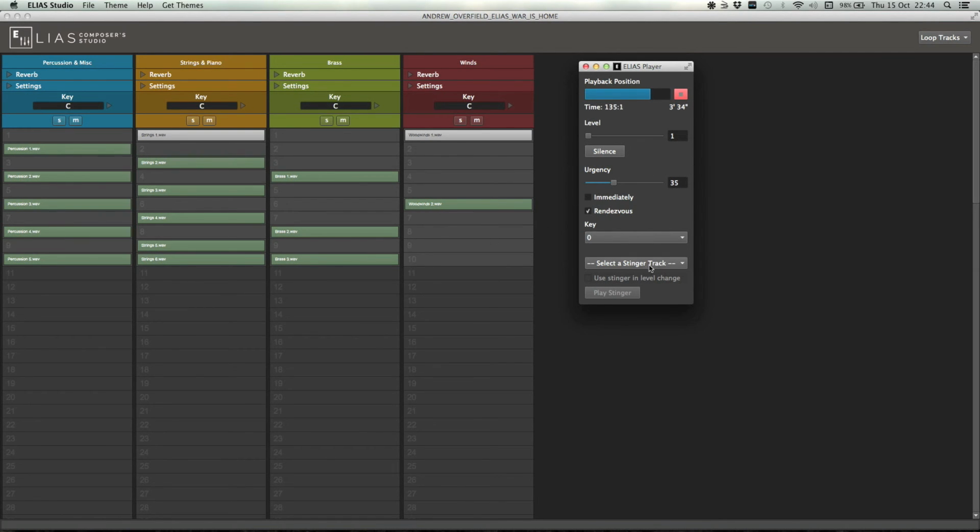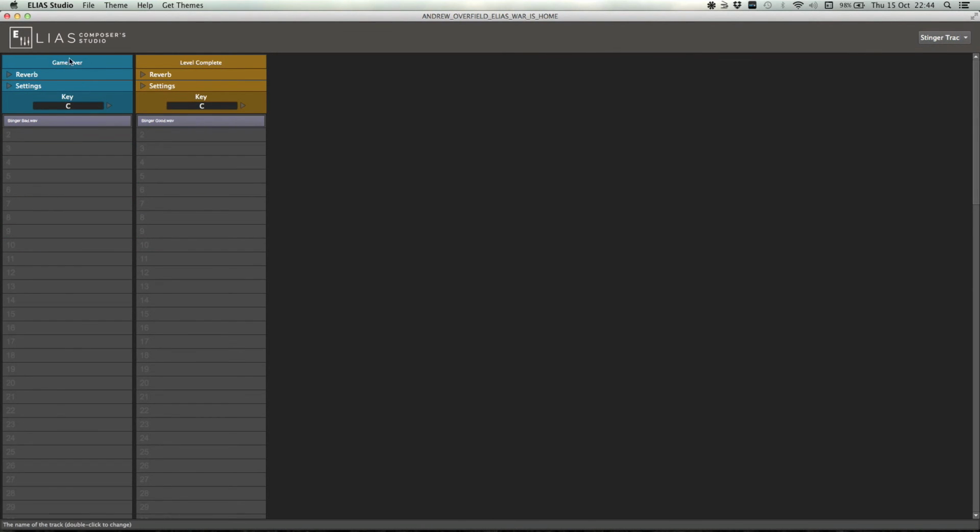This is usually where you put stinger tracks in between the two, so you could have a battle like this. And you have a stinger in there when you're about to finish. So you've beaten the enemy or you've gained the prizes. Whatever it is, it could be good or bad, you can put a negative stinger in there. I'll just show you quickly. The two stingers I wrote for this were game over and level complete. Both of these stingers still need quite a bit of work.